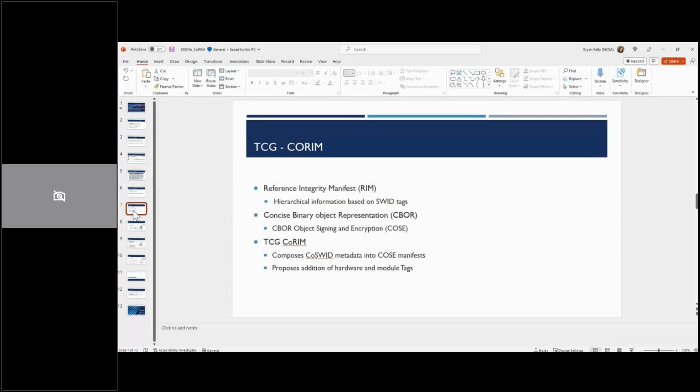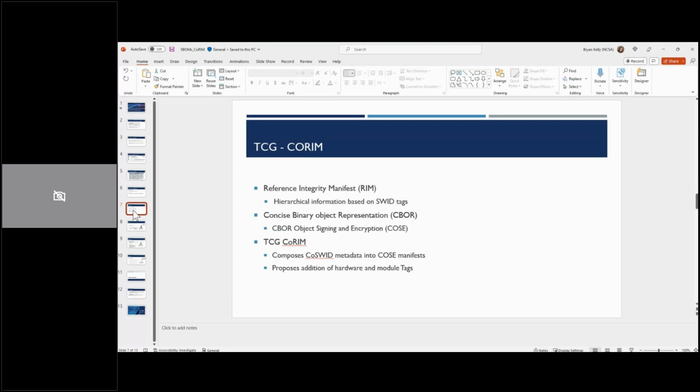RIM, or reference integrity manifests, rely on CBOR for a binary representation of what we call machine readable manifests that can get expanded out from that binary format to a JSON or XML format. There are tools that can convert CBOR to various machine readable formats.